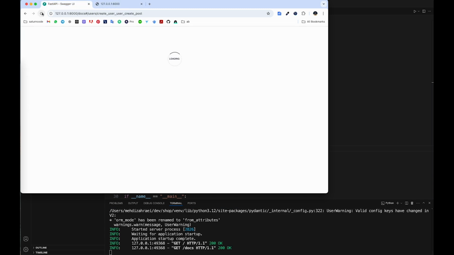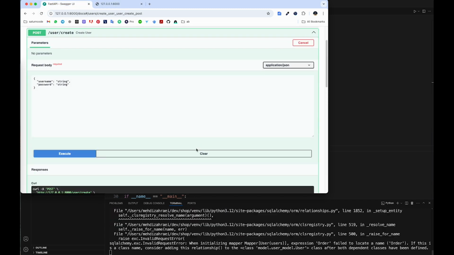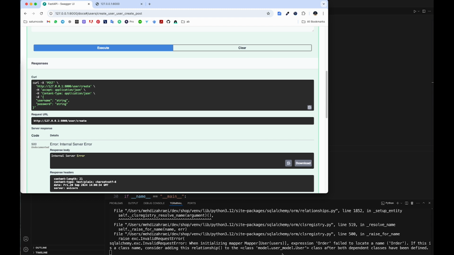Oh, we have it. Model, user model, dependent class.